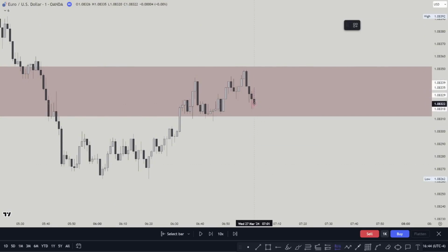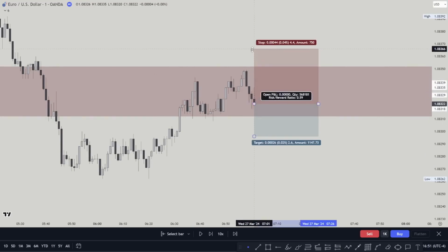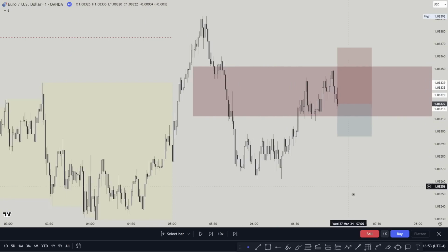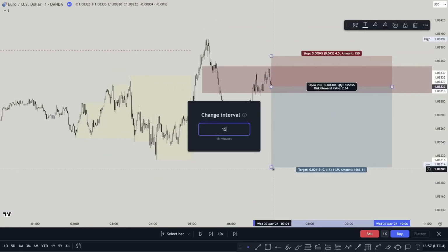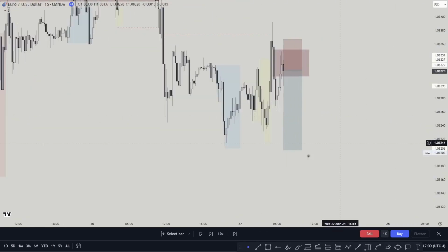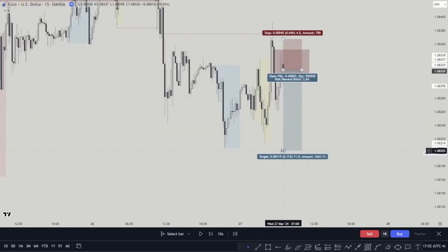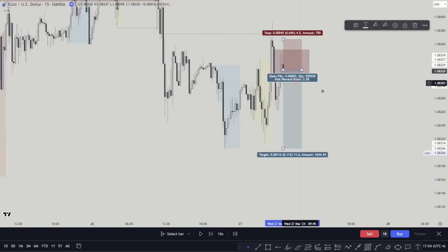So I could actually enter a trade from here already because there's already the change of state delivery and then fair value gap being filled. Stop loss just above the fair value gap, somewhere in here. And what I could have targeted here is, first of all, going to 15 minutes. Looking at the structure on the 15 minutes, could have targeted the Asian low, right? But that's not much. That's a 2.58.